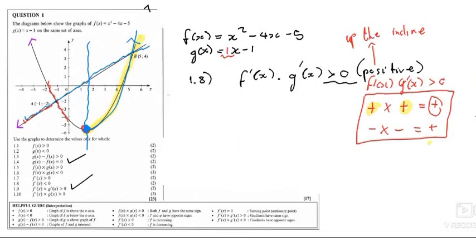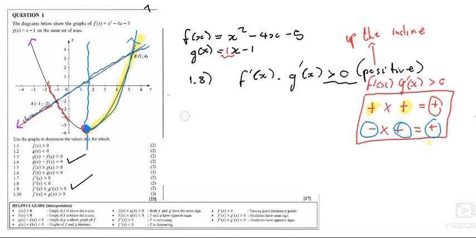And you check, when are the gradients positive? Now, this is the trick. They said, where is f of x multiplied by g of x going to give us a positive answer? I say there is never going to be a situation like that, because the gradient of g will always be positive, meaning if you multiply it by a negative, it's going to give us a negative answer. So by default, this scenario can't happen. So the mark there is just 2 marks, meaning it was 1 mark for that one, and realizing that there is no mark for the other one.